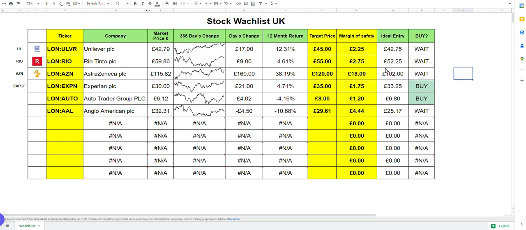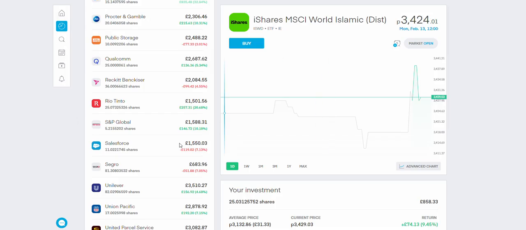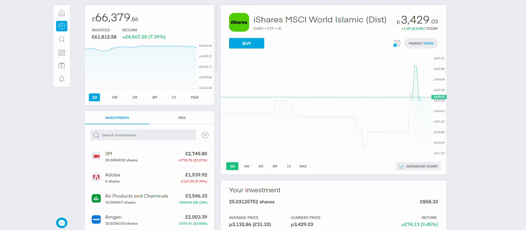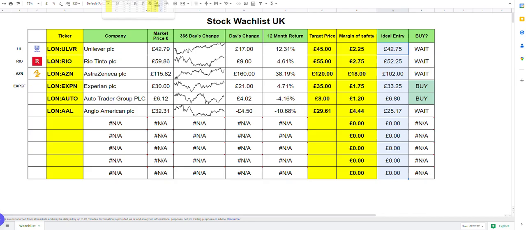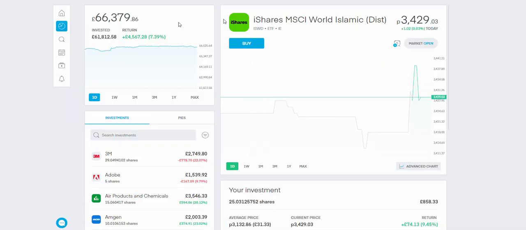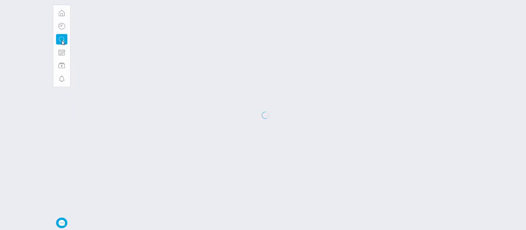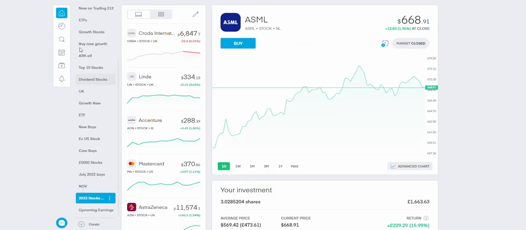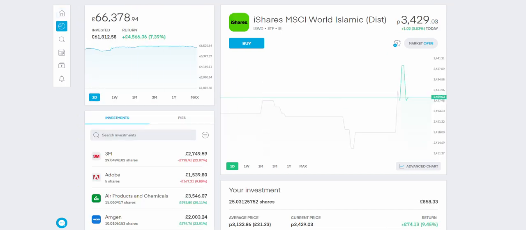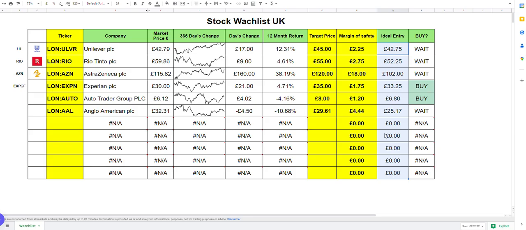What I normally do is, once I've got this sorted, I create a watch list in my Trading 212 account, and I put those actual prices and wait until it hits. I get notifications as soon as it hits. I'll show you some of the notifications. In fact, I can't show you now. But yes, you get notifications to say it hit that price, go and buy it now. So that's the UK version. It's really simple. Put the ticker symbol here and put your ideal prices.